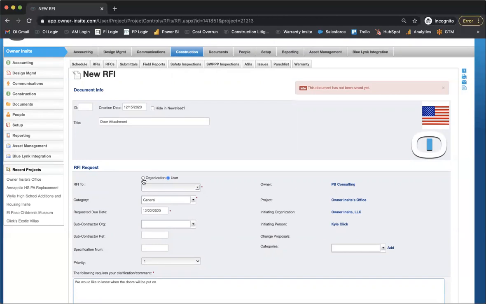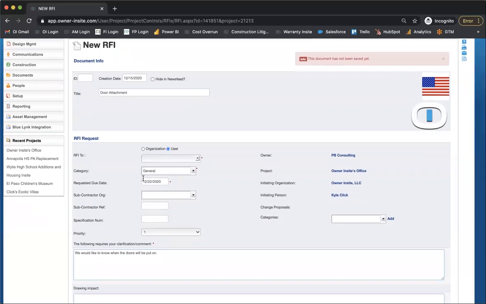Now, there is a bit of an item to discuss here, in that in those normal instances, typically, there's a determination made from the architect. Do we prefer to receive this as a group, or would we rather this feed through one specific person to act as the distributor of information, right? So in the case where your architect says, yeah, send it to me and I will close them out and I will distribute information internally, then you would select that user from the dropdown.